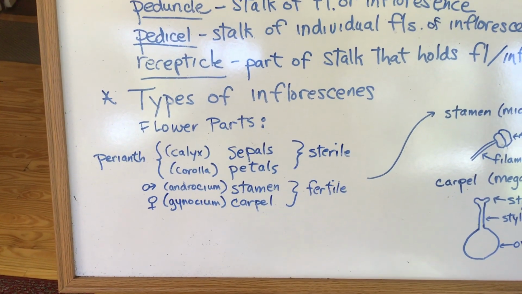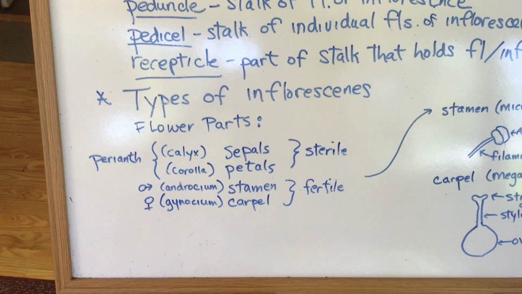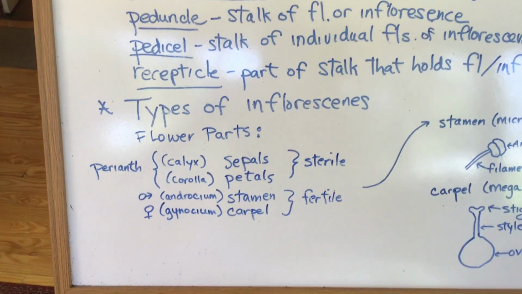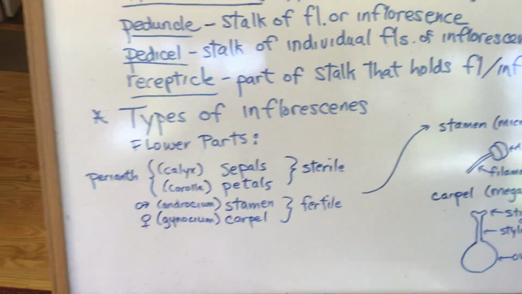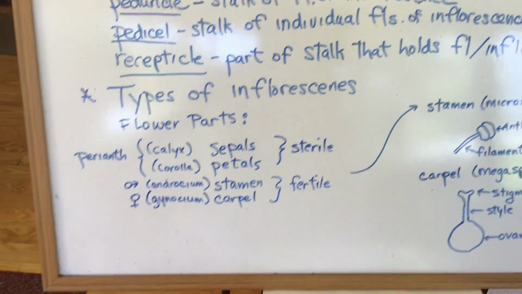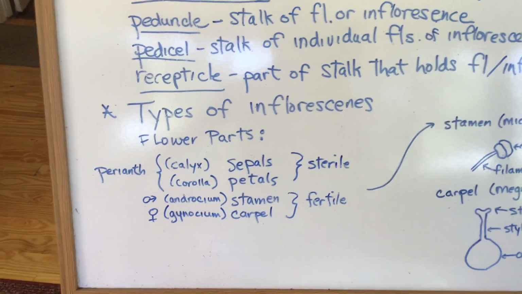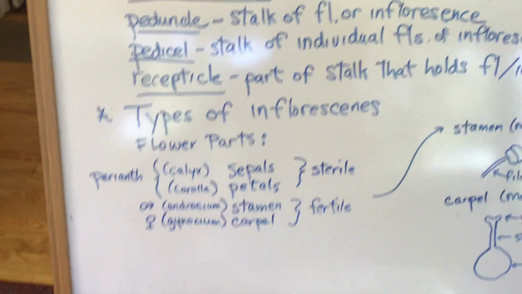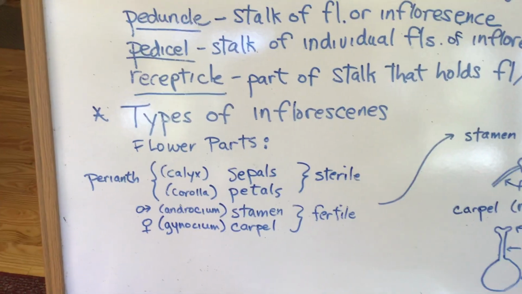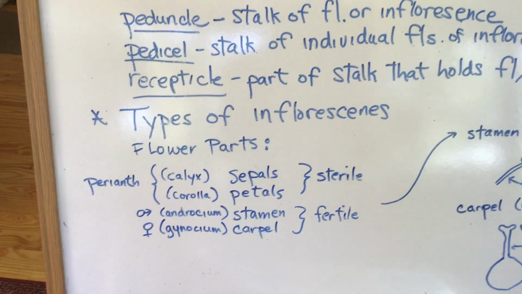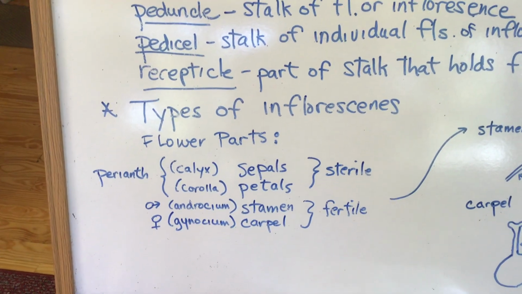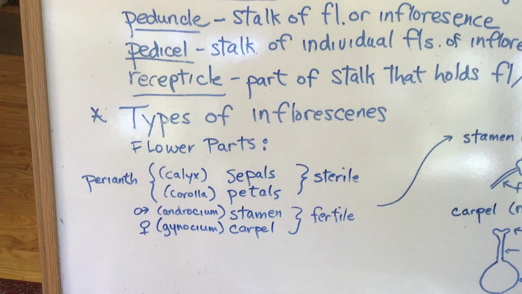So the corolla is the colored part, almost always a color of some sort, but it could be white or black, which I guess you could say is not a color. I mean, they are, but white especially is all colors reflected off of there, right? Anyway, these are the sterile parts, the parts that are not reproductive, and it's also called the perianth.